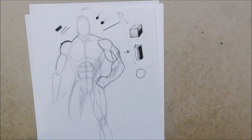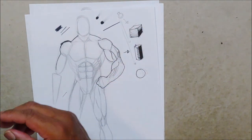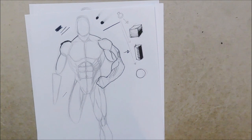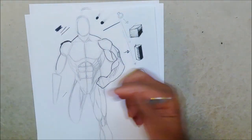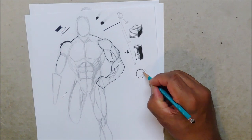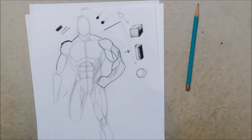Now, as for the ball, and then we'll keep the light coming down. Because the ball is round, that surface is round. I'm looking for my pencil. So that shadow is going to be probably round, like a half moon kind of. Use my brush.